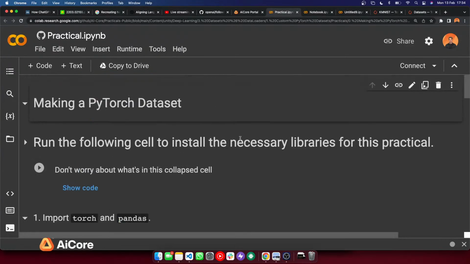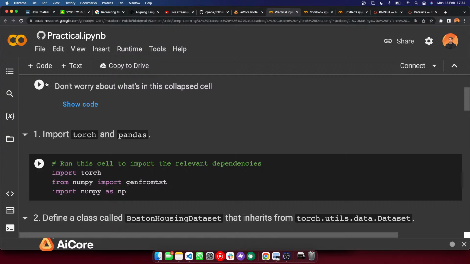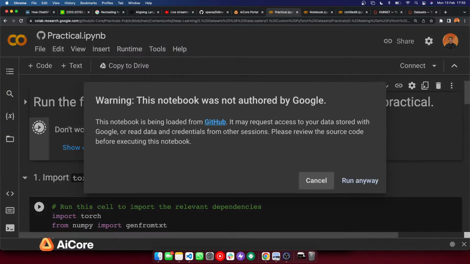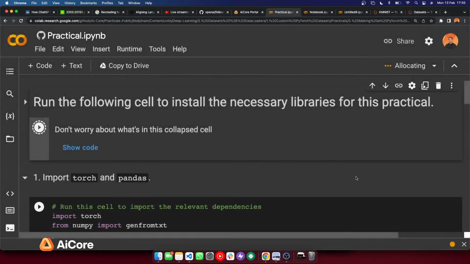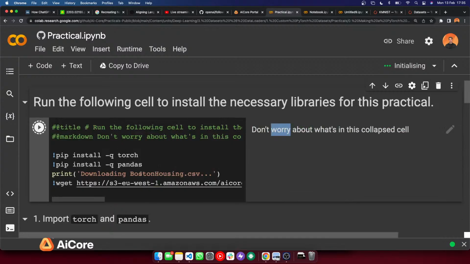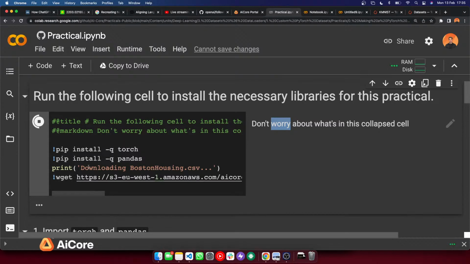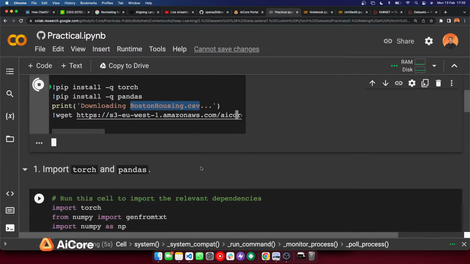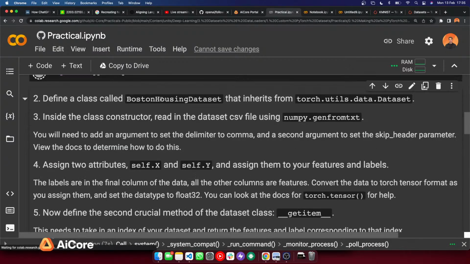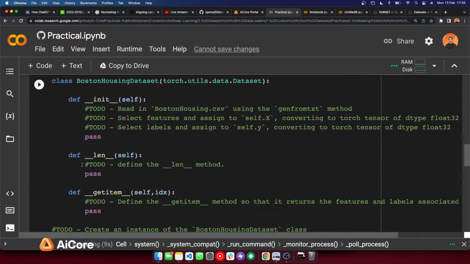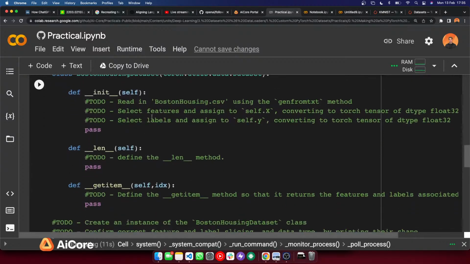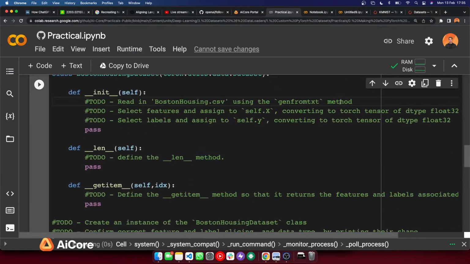Okay, so one thing is giving a little bit of trouble here, which I'll highlight. If I get this started, just run that cell. What that does inside there is it downloads a particular file. So you've got this file with that name there. Define the libraries I'm going to use, and then down here, this tells you to use the genfromtxt method to load in that data.